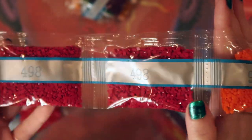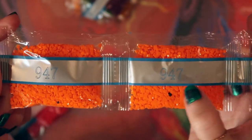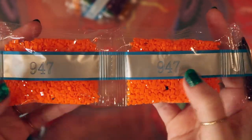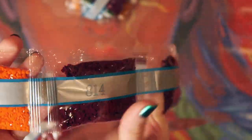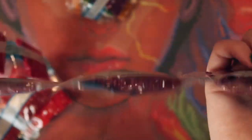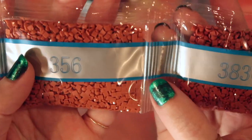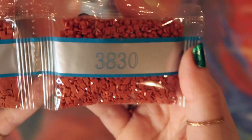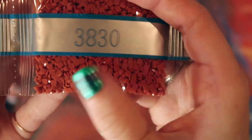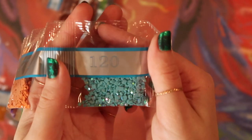Here are two packs of 3777, two packs of 498 — if you love reds and oranges and yellows, this is a perfect painting for you. 947 — two packs. It looks like we have some little bi-ways in either little Halloween black and orange. We have three packs of 814 — look at that quality — and we have 356.